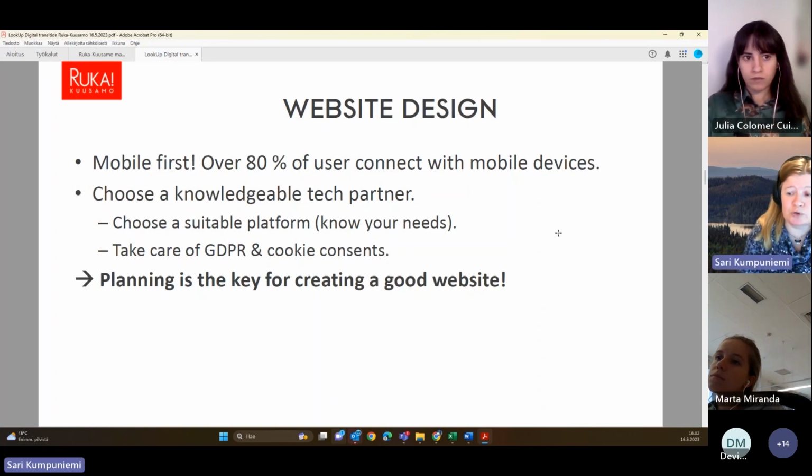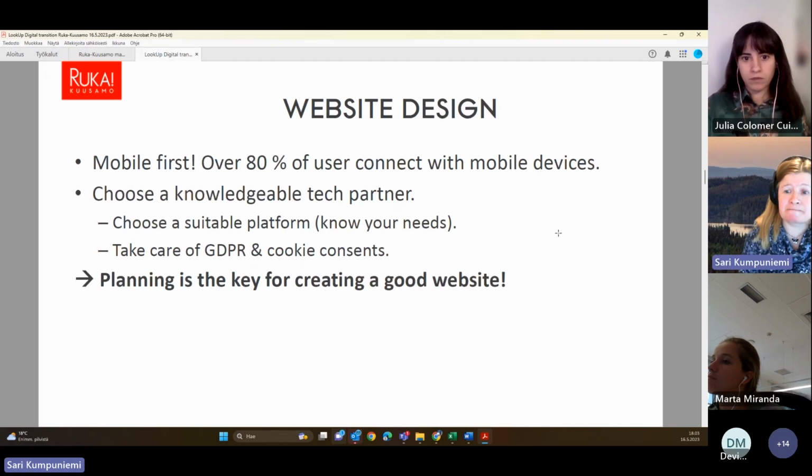This is the point where you should and could be asking your fellow entrepreneurs or even your competitors. And of course, the tech partners themselves. First they try to sell their services, but if you find a proper tech partner, they quite often are able to pinpoint your needs as well, so that you can get further with choosing the correct things. And of course, nowadays you need to make sure that you take care of GDPR and cookie consents and all that stuff. And once again, if you choose a good partner, they'll basically take care of this for you, or at least make sure that proper things are suggested.